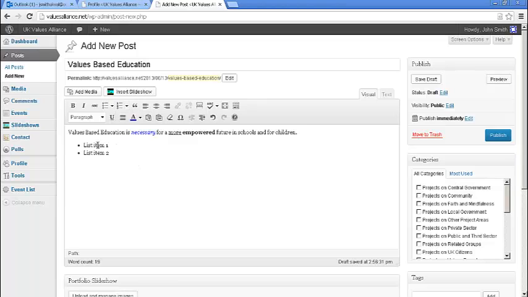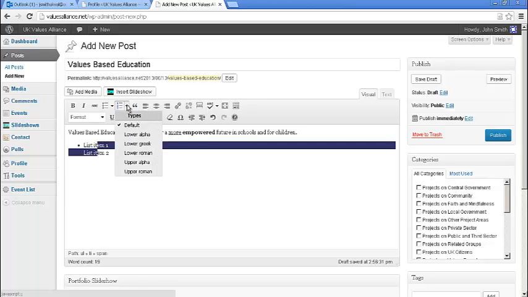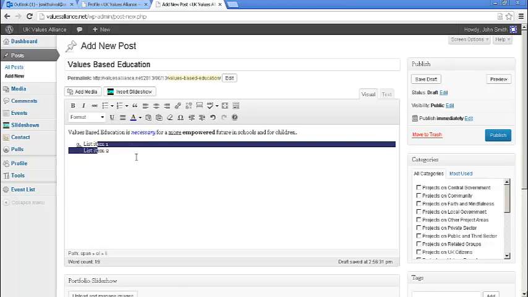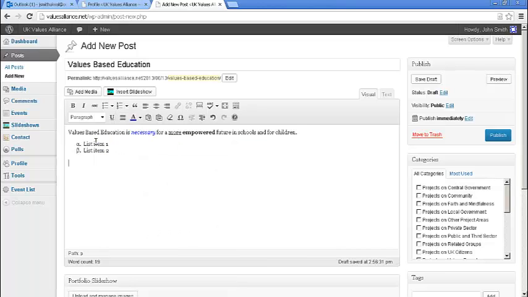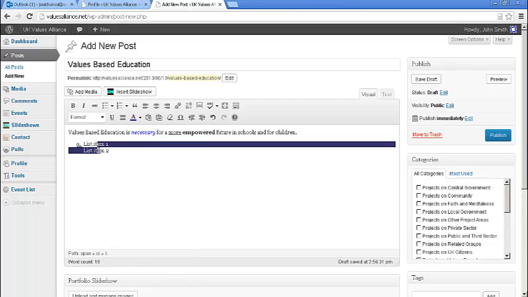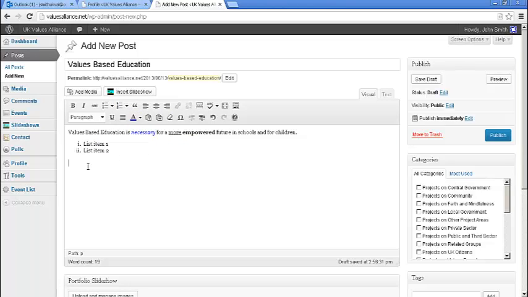So in these instances, if I just click these, let me just see if it will change. There you go. You can see that's done it in Greek, alpha and beta. If I want, I can try changing that to Lower Roman, and you've got the I's that normally are used in those kinds of lists. I, 2 I's, and then it's 3 I's, and then usually I, and then a 4. So there's a variety of ways of doing list items. So that's how you do that.